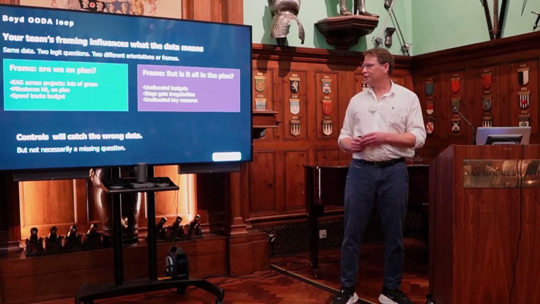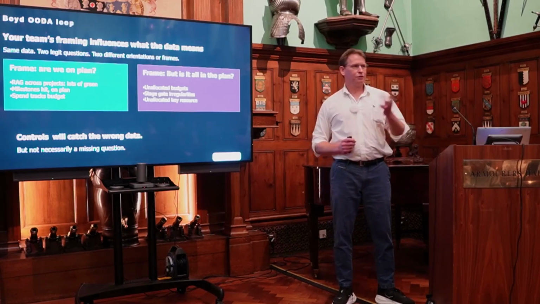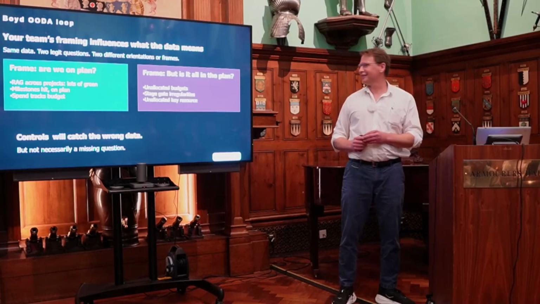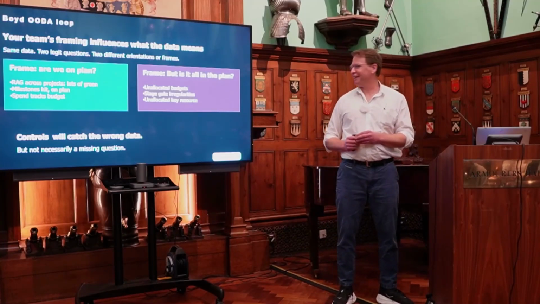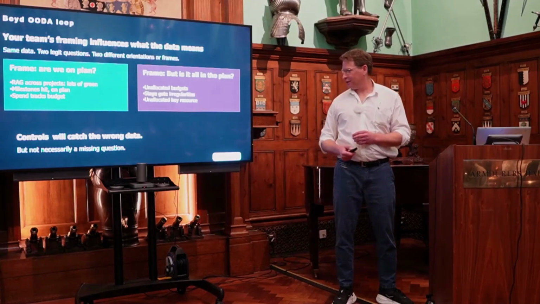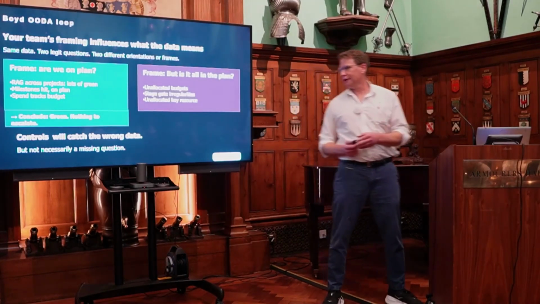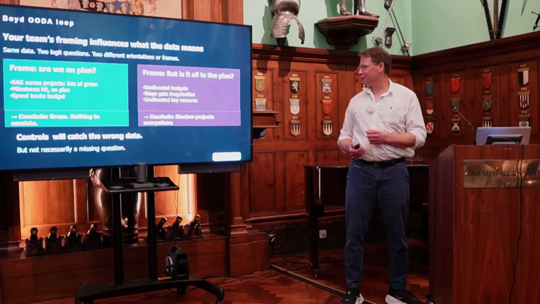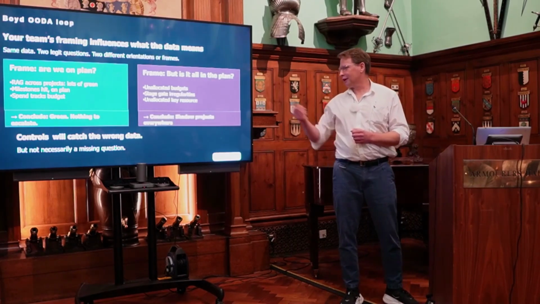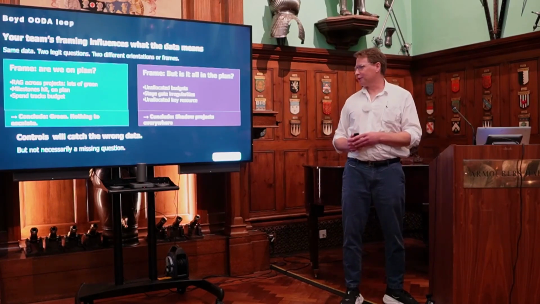Because there was other evidence. Budgets weren't clear, there were strange things going on in stage gates, and the resource picture was a little bit unusual. So if you're in this frame, you might just conclude things are green. Unsurprisingly to a lot of you, no doubt, we concluded there were shadow projects, pet projects everywhere.